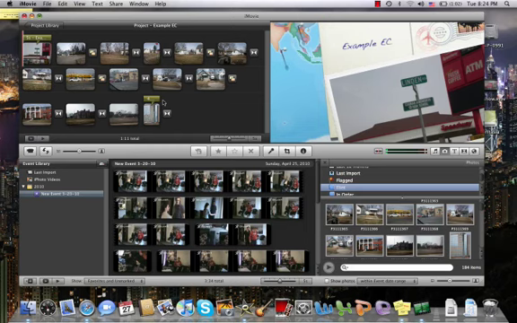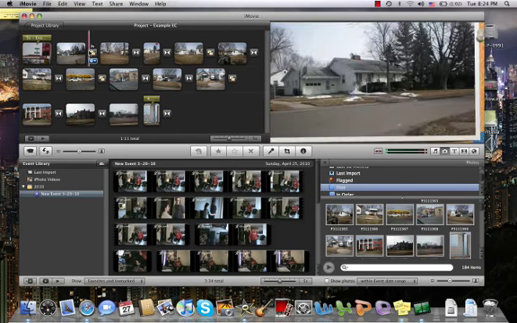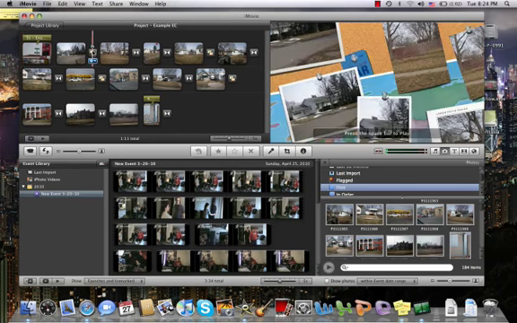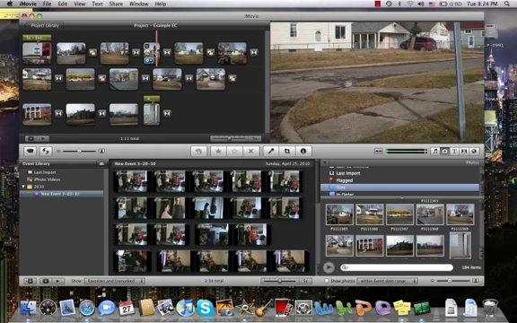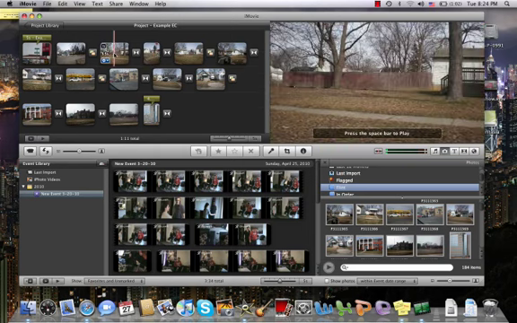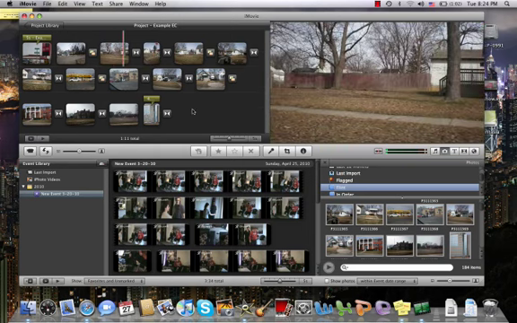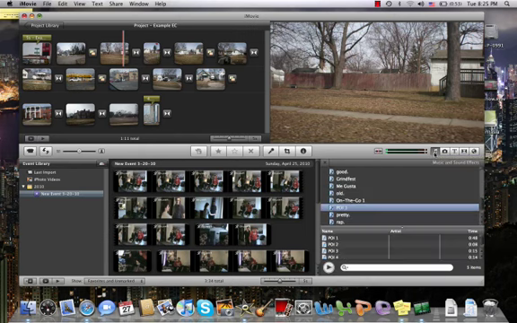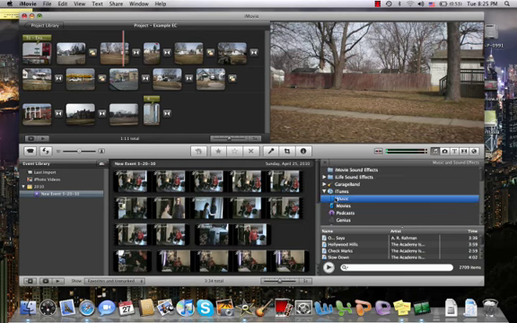So now you have all these pictures in your project area, and if you clicked there, they should import automatic transitions between the pictures, which is really useful. But if you're doing a podcast, you need music or some sort of audio in the background, so you're going to do the same thing. You're just going to click on the music button, and everything from your iTunes is going to pop up. You can get all of the music.